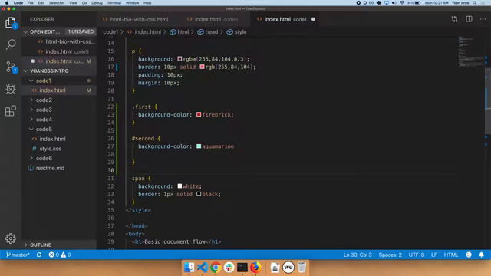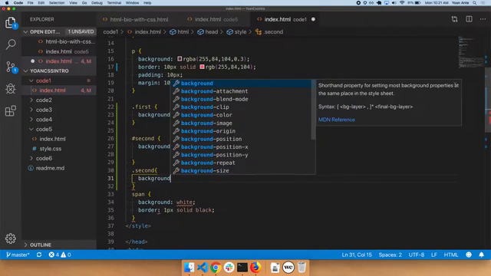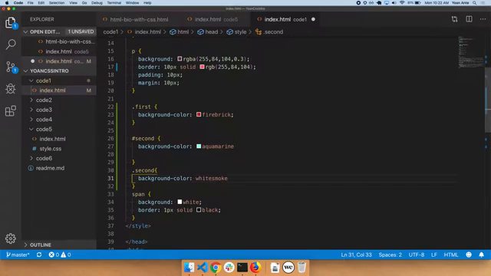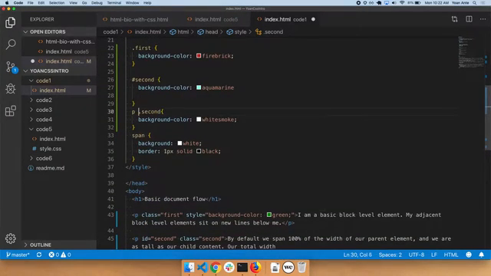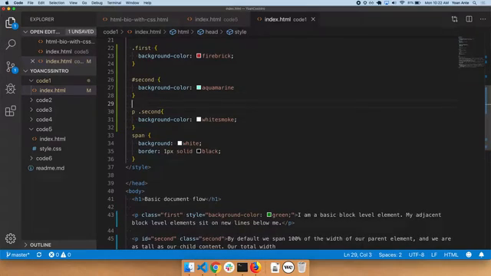Okay, and if we do second, now this is a class selector. Guys, notice the difference. The IDs have a hash symbol, the class selectors have a period. And over here, the background color is gonna be white smoke. But let's make it even more specific. We're gonna put a P tag, and we're gonna say second. So even though we have a P tag and a class, the CSS is still gonna choose the first rule set because it's an ID, so it's more specific.